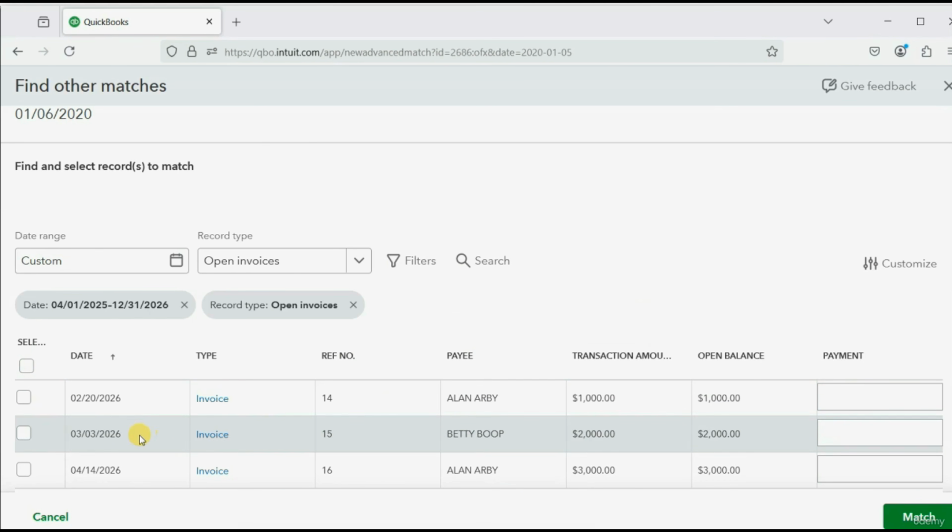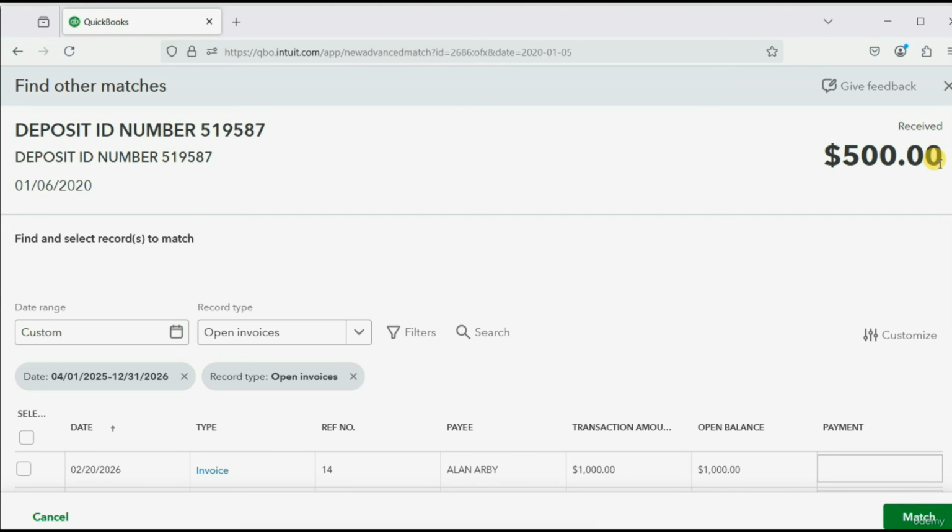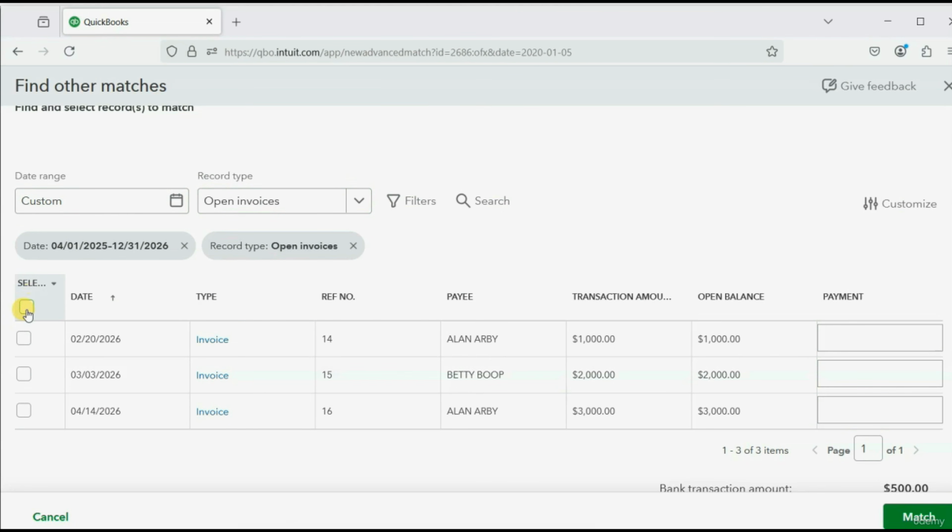Apply. Now we can see all three of the open invoices that showed up here are open invoices within this date range. And notice we have $500 available to apply from this deposit. Now, if we click the check mark on the one that we want, it will apply the whole thing. And we'll keep this example simple. But anyone who has experience applying payments to invoices knows that this area looks just like the receive payment window, and you can distribute the payment to other invoices if you need.